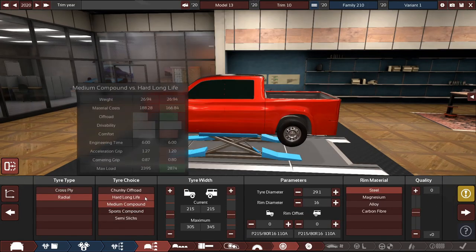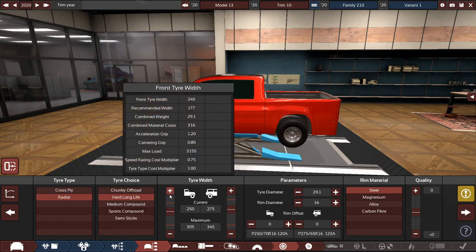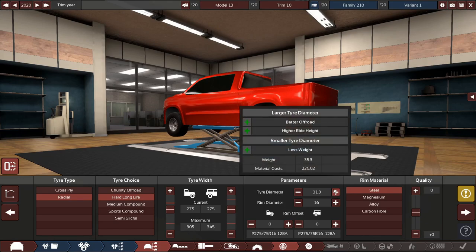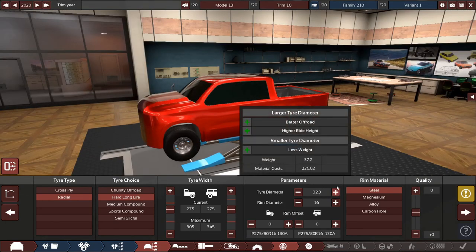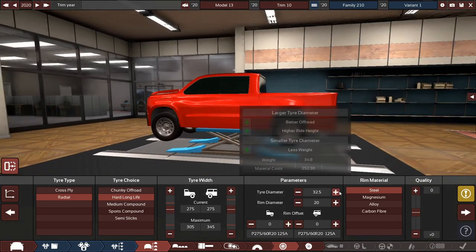Medium compound tires, or maybe hard long life. We're gonna make them quite large though, like the high 200s. Make it 275 front and 275 rear. Nice standard sizes front and rear. Of course, we need massive tires. This is gonna be in the premium segment, a pretty upper end pickup truck.